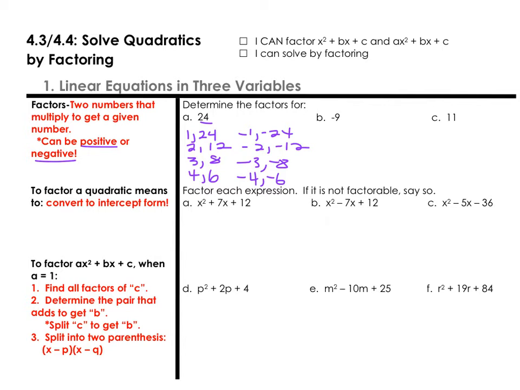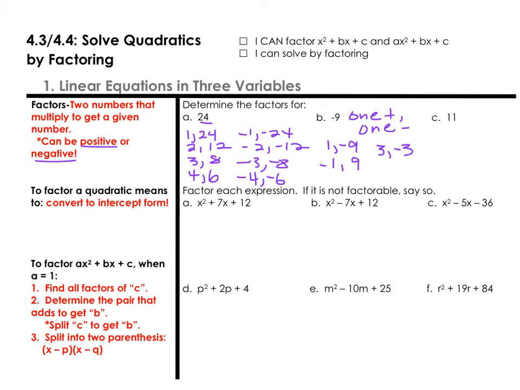In example B, your answer is negative. So that means you have to have one of each. You'll have to have one positive factor and one negative factor, so that when you multiply them, you get a negative number. So let's think of factors of 9. I know we could multiply 1 times 9, so that could be positive 1 and negative 9. What else could we have? How about negative 1 and positive 9? Those would be factors of negative 9. What else goes into 9? I know 3 times 3 equals 9. So if one of the 3's is positive and the other one is negative, it wouldn't matter which one you write first or second. They would give you a product of negative 9.